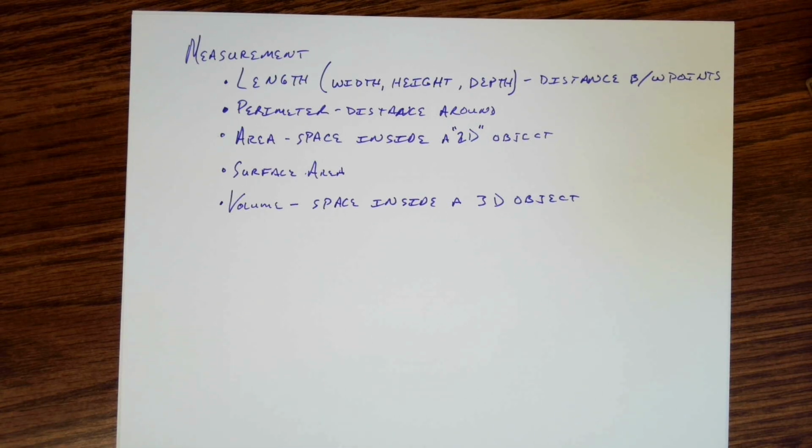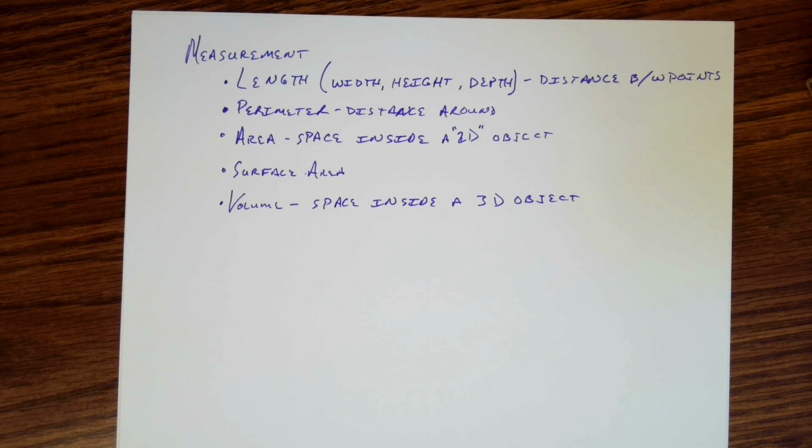And then we have volume, which is the space inside of a three-dimensional object. So instead of talking about the flooring, we're talking about how much air a room contains, or how much juice is in that bottle. So the surface area would be how much ink it takes to cover the surface of the bottle, and the volume is how much milk or how much juice is inside of the bottle. So these are different types of measurements, and we have even more beyond that.